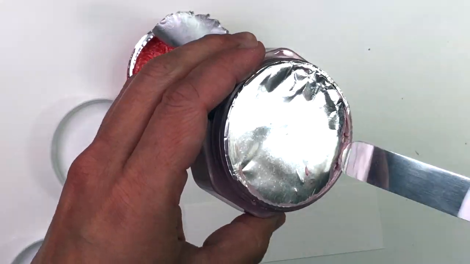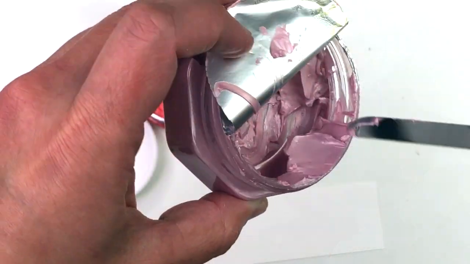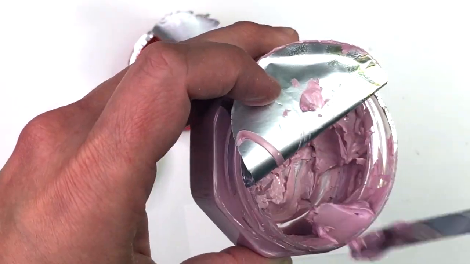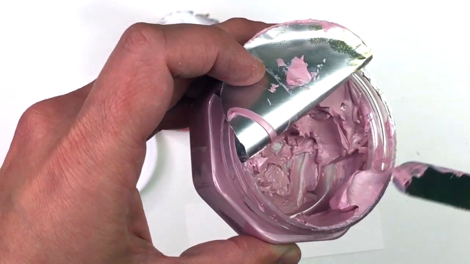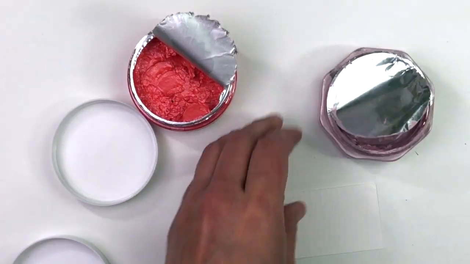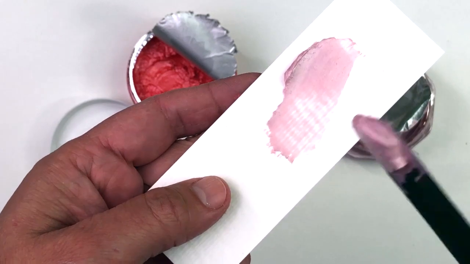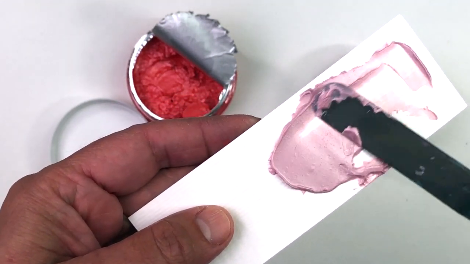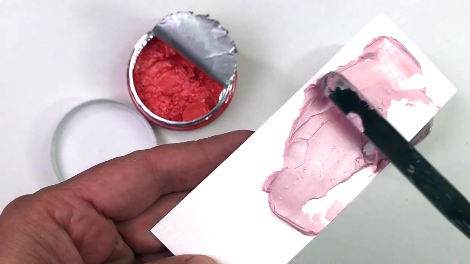In contrast, the Crackle Mousse is very buttery and creamy. It almost has a whipped texture, and it doesn't need any working before you spread it. Using this Crackle Mousse actually reminds me of frosting a cake, especially with this palette knife that I'm using. You can see as it goes onto this paper that it just goes super silky and smoothly, just like when you're frosting a cake.